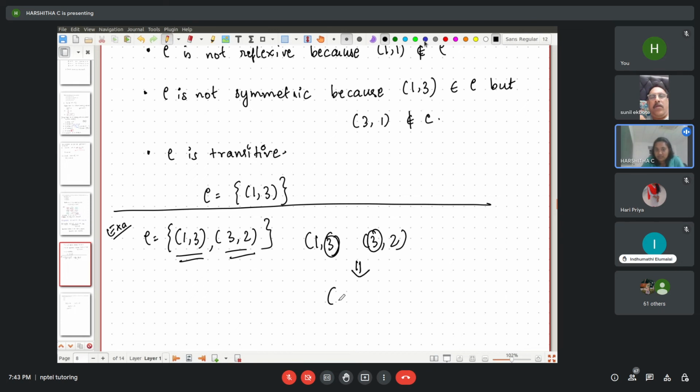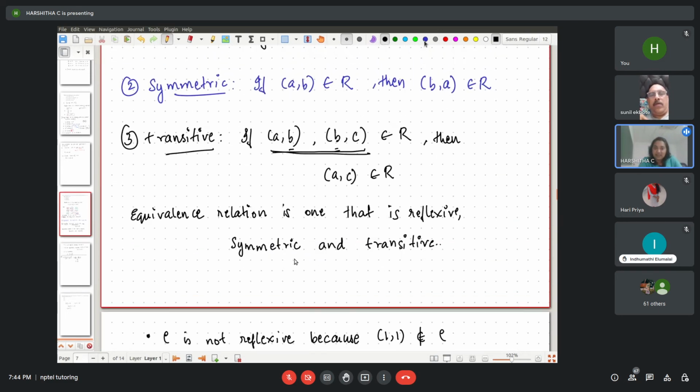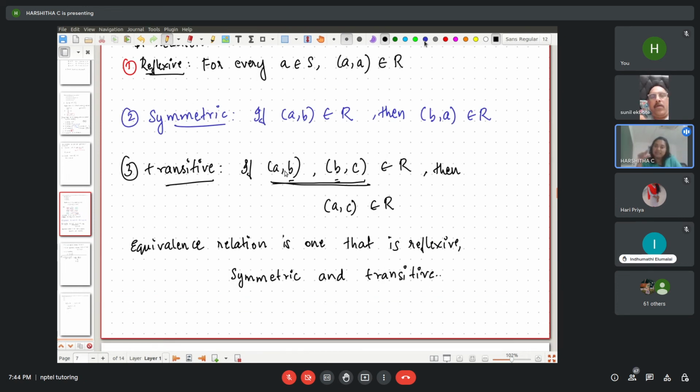So this should give you 1, 2. Right? We are not saying that for every element we should have elements of this form. As in, we are not saying that we should always have 1, 3, 3, 2 and then 1, 2. But you're saying if you have 1, 3 and 3, 2, then 1, 2 should be there. Here we only have 1, 3. We don't have this 3, 2 or 3, 1 or something like that.